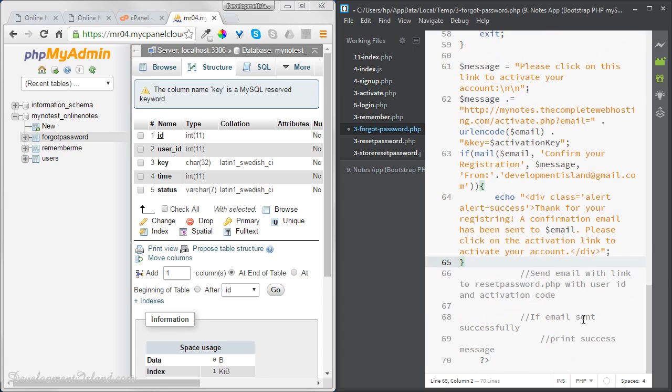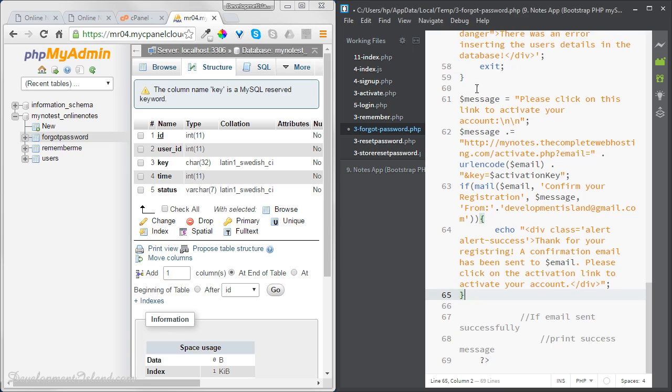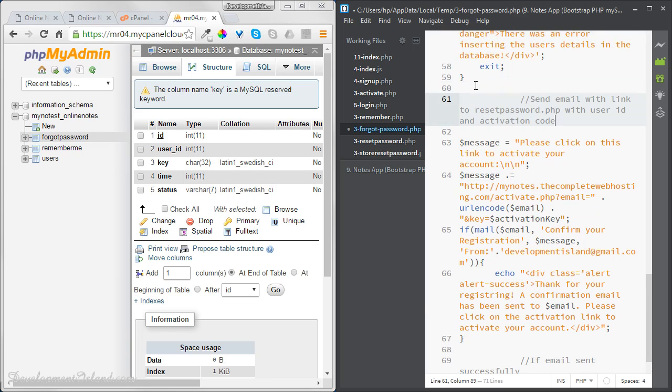So the first step is to send an email with a link. The link is going to go to the resetpassword.php file instead of the activate file. And we need to place the user ID and the activation code in the link.